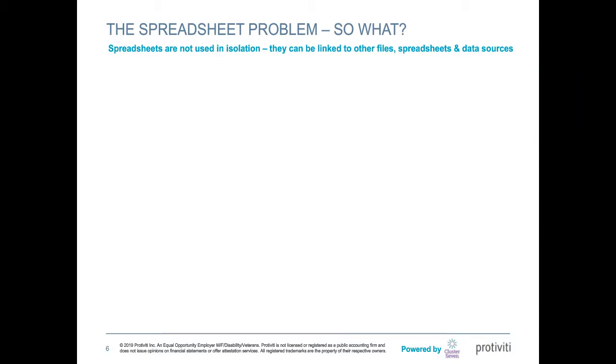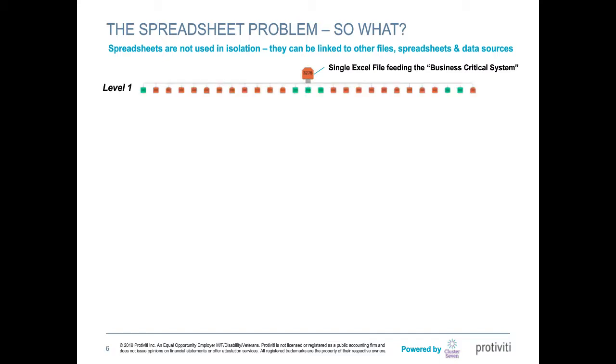We know that standalone, spreadsheets aren't just a single entity. They can be connected to many different spreadsheets, as in this example that we have worked on with one of our vendors, Cluster 7, to give a real-life example. In this example, we start off with one critical, simple spreadsheet. We know initially that there are numerous other spreadsheets that feed into this one critical spreadsheet. However, through use of technology and the tools we work with Cluster 7 with, we identified more spreadsheets linked and associated with the level 1 tier of spreadsheets that link into our critical spreadsheet itself.